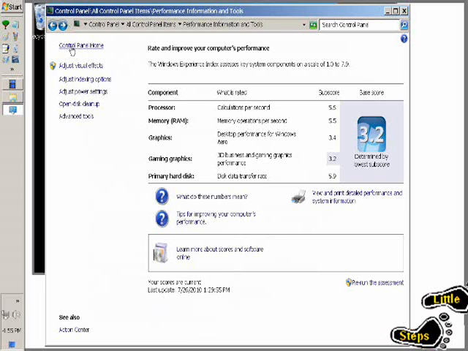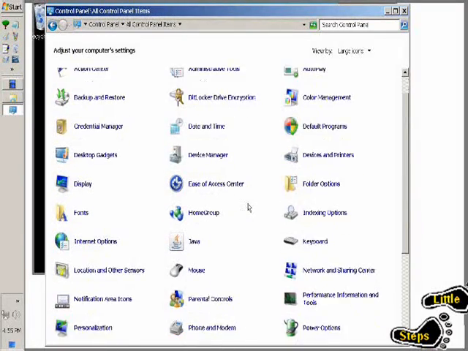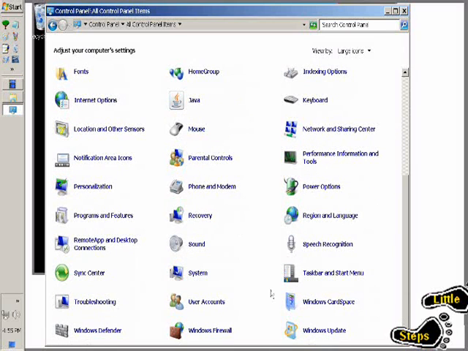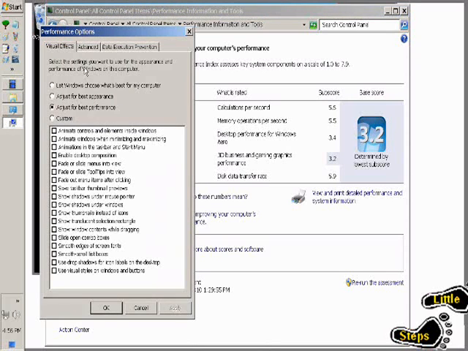What we're primarily interested in is going to be performance. And what we're looking for should be in this window here. Okay. Adjust indexing, adjust visual effects. I guess this would be the closest thing that you're looking for.